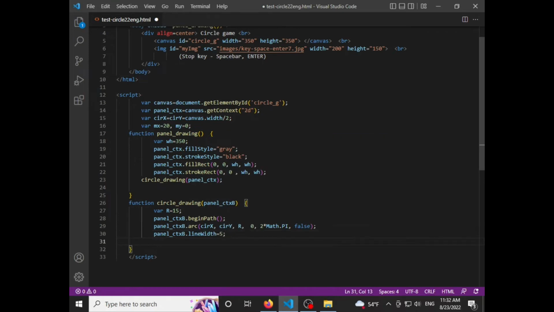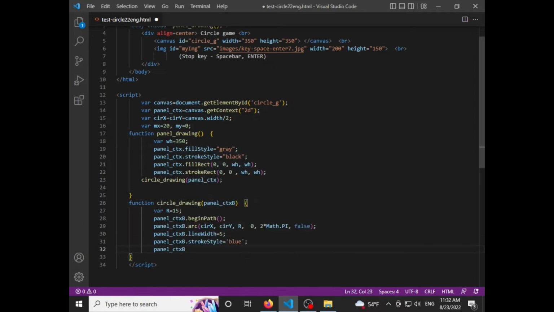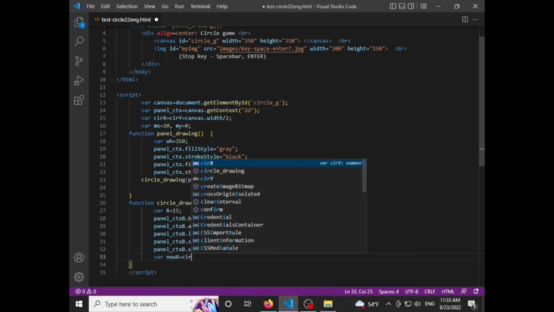Line width is equal to 5, and the ctxb dot stroke style is gonna be just blue. A stroke is just meaning that it's the outline of the thing. Say there's a rectangle, then the stroke is actually just the outline of it. And then we end the stroke.